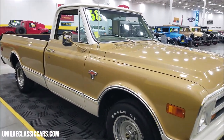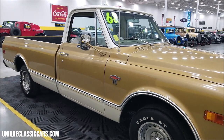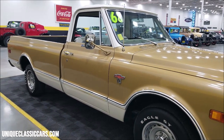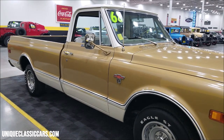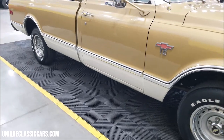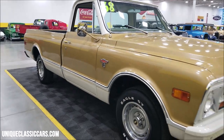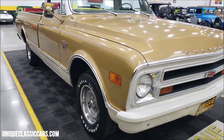Now, you could get a gold and white truck in '68, but the 551 paint code was specifically for this off-white and gold truck — you see the off-white down below, gold in the center, and white at the top. Let's take a look and go around it so you can get a good eyeball on it throughout this video.